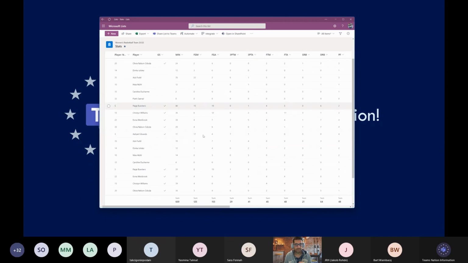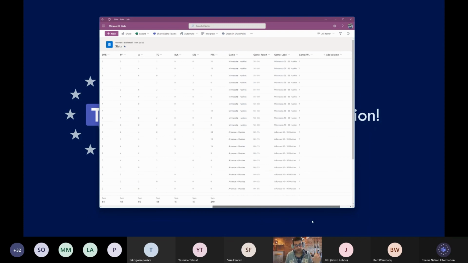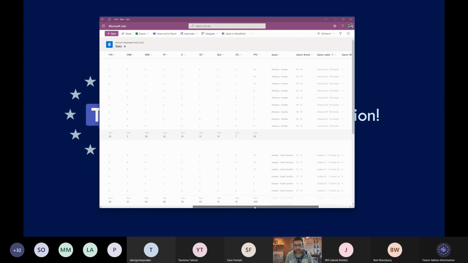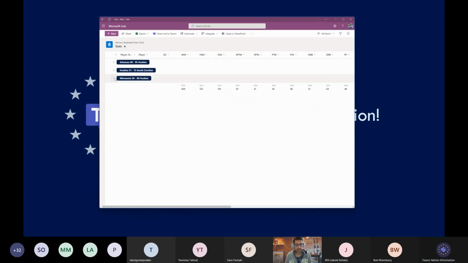This is how the statistics would look if the group functionality did not exist here. So if you have a lot of data about different topics inside Microsoft Lists, it might be better to group it by something meaningful, so you see it's separated and you will be able to collapse and expand individual chunks of data with one click. So let me group this again by label, and let me show you how you can collapse and expand the information.